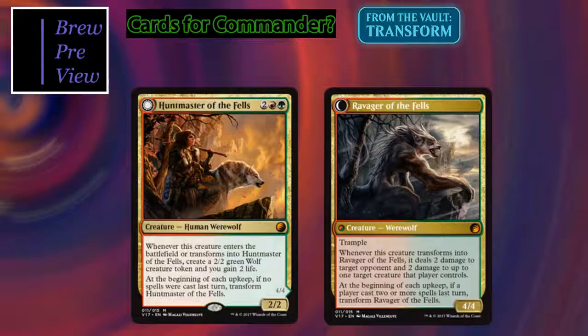As far as Commander, we've got a 2-colorless, red-green human werewolf creature on the front side. Whenever this creature enters the battlefield or transforms into Huntmaster of the Fells, create a 2/2 green Wolf creature token, and you gain 2 life. So pretty good upside there. Making a body and gaining a little bit of life is good, and then of course it's got the clause: at the beginning of each upkeep, if no spells were cast last turn, transform it.